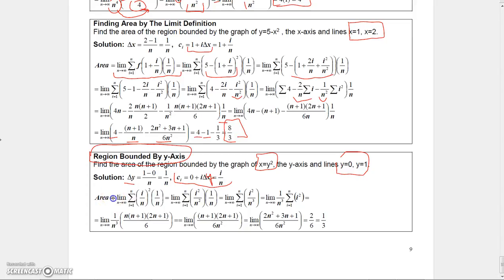And so then you still do the limit the same way. You just exchange your x's for your y's. And so you're going to get the limit as n goes to infinity of the sum from 1 to n of I over n squared, because that's x equals y squared, so you have to square the y value, and then times 1 over n. And then I'll leave you to work through these steps, and then notice I ultimately get this expression, which simplifies to this expression. And then when you take the limit of this as n goes to infinity, you get the ratio 2 over 6, which is 1/3.